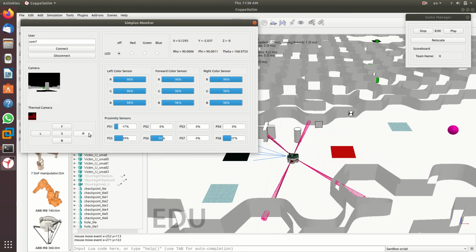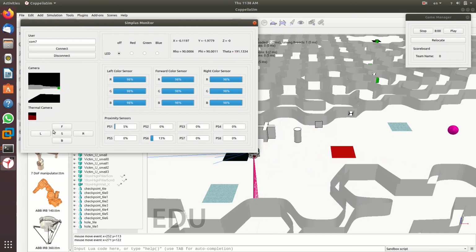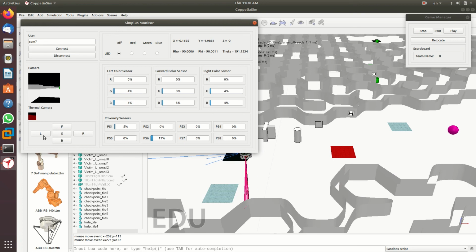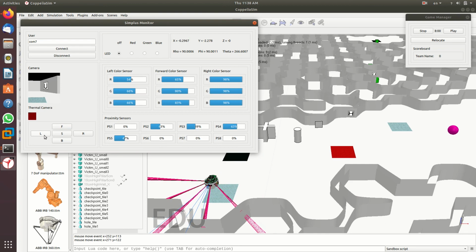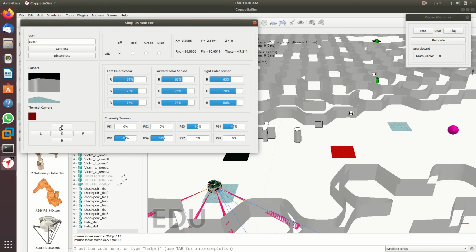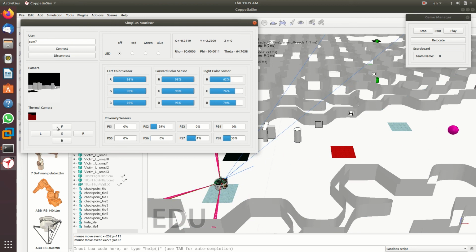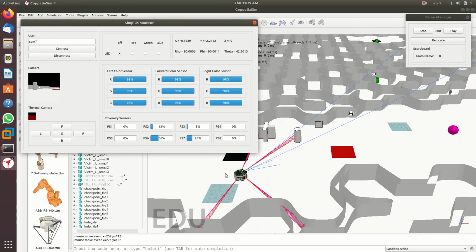So, for example, the black plate here. Now everything is close to 0. And if I go to the cyan plate here, you can see that the green and blue are high and the red is a little bit lower. Okay. So that's how you can test the robot in the environment, read the sensor numbers, and play with the robot to understand simple concepts of sensors and motions in this robot.